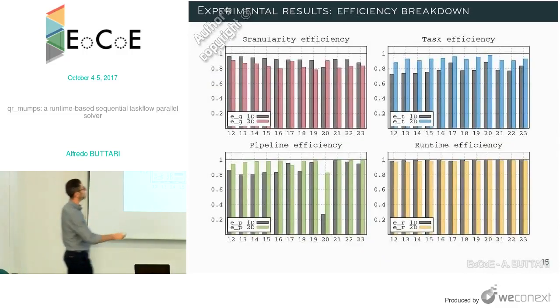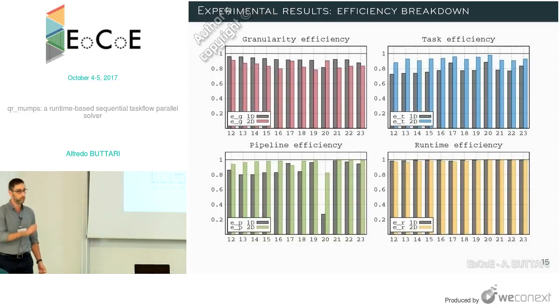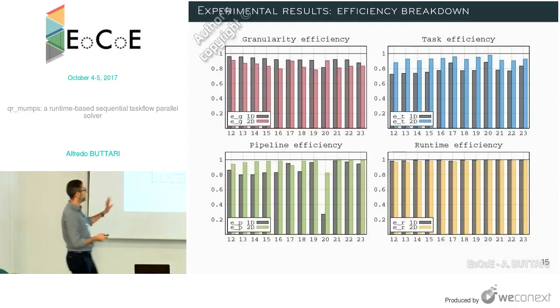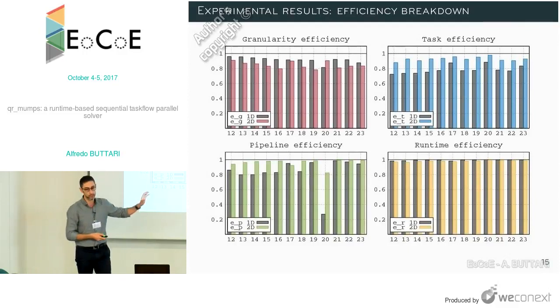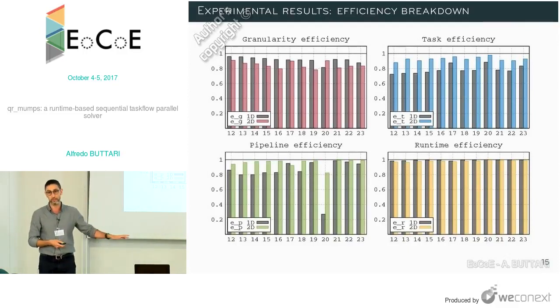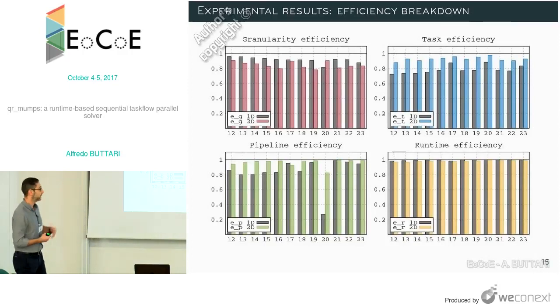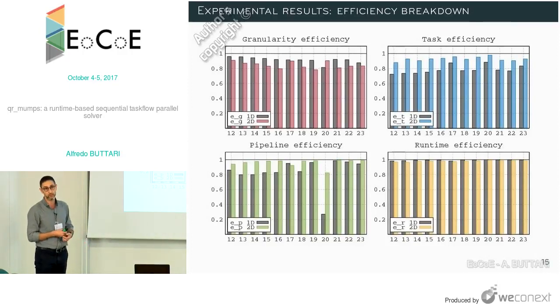Okay, so this is what we have measured on our code. Again, gray is the 1D decomposition, color is the 2D decomposition. By the way, all these measures, we did this a couple of years ago and we had to do it by hand, but now it has been implemented inside StarPU. So basically, if you push a button, StarPU will provide all these statistics for you automatically, okay? And this is another advantage of using a runtime system, because the runtime has full control of your code and of the system that it is running on. So this is definitely a favorable feature of runtime systems.